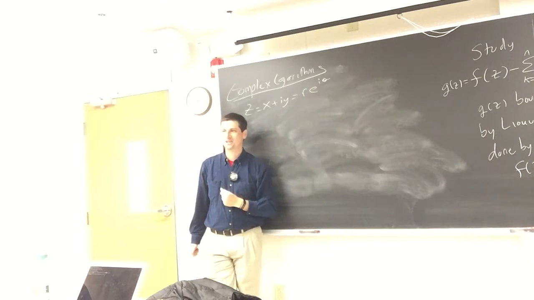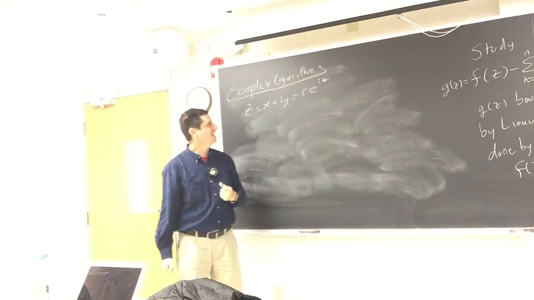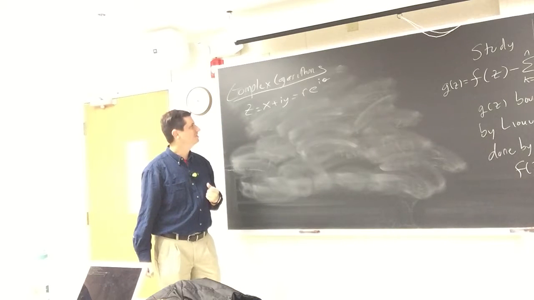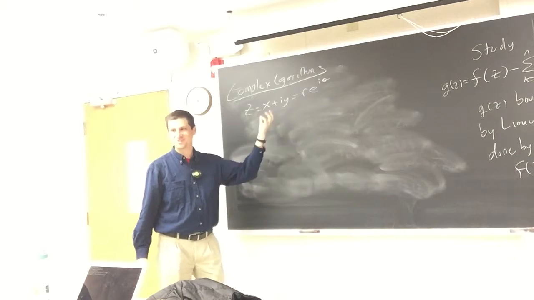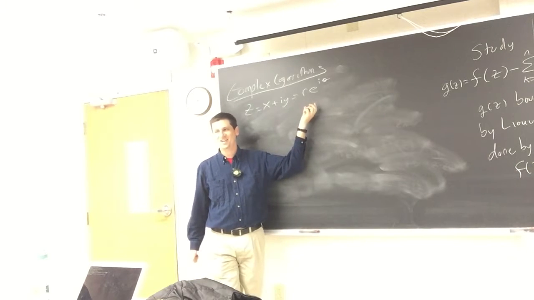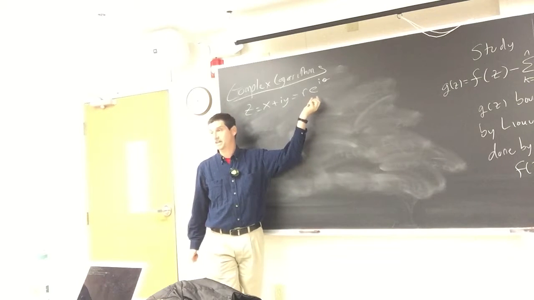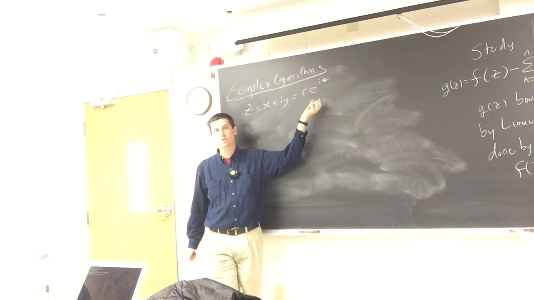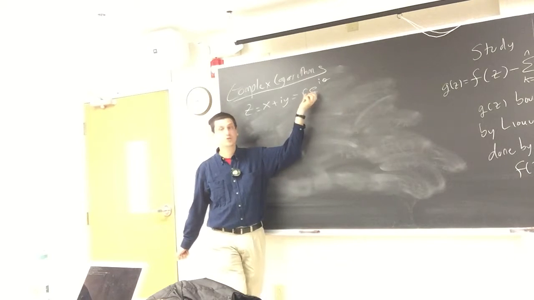Why do we prefer the second? Because it has an e in it. It's also a product. So it has the exponential, which is nice. And when you're thinking about logarithms, you'd like to see an e, and we know how to take logarithms of e. It's also got a product.